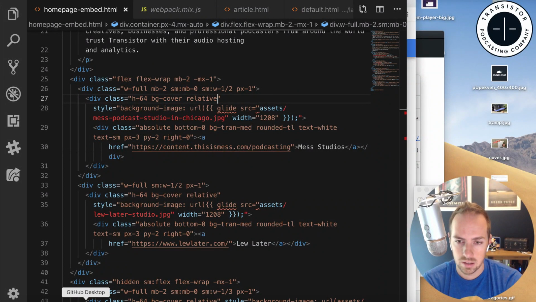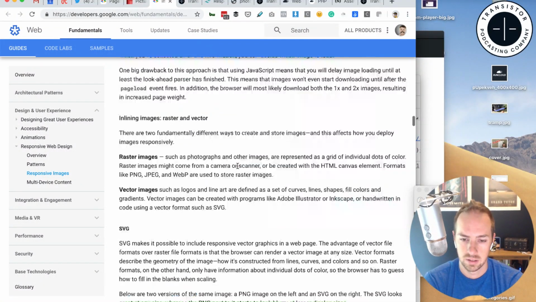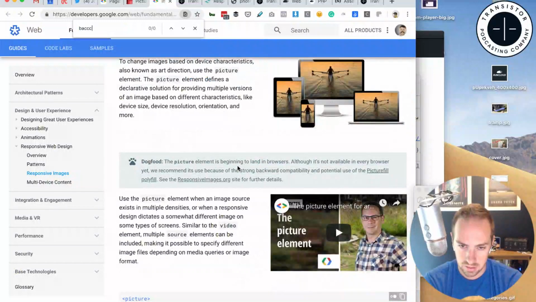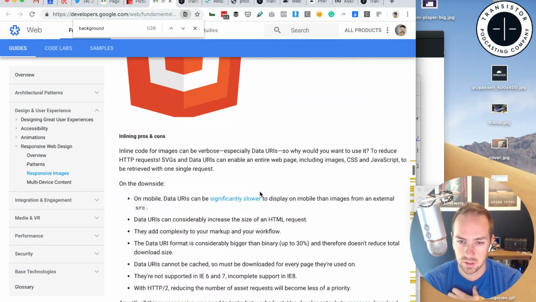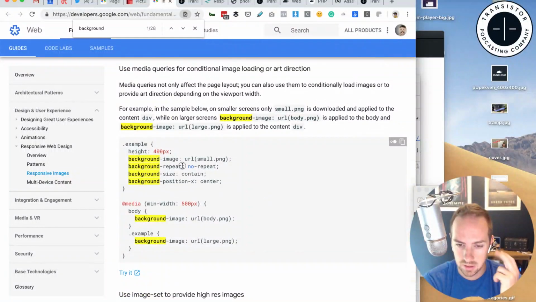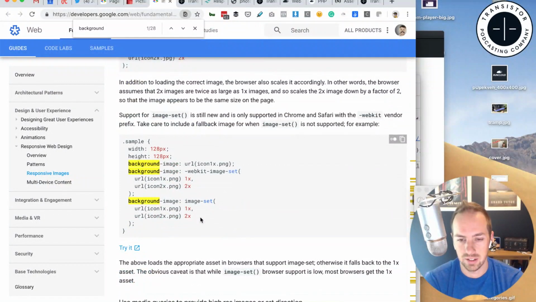Everyone recommends these fallbacks. I don't know if they talk about it in here, but with background images, you can do these fallbacks, and some people are using Modernizr, so you have a class and it detects it automatically. Yeah, and then it's getting so complicated, right?